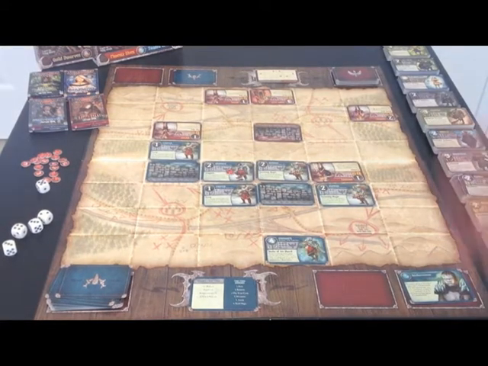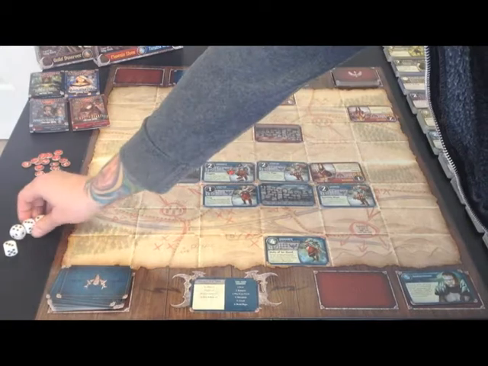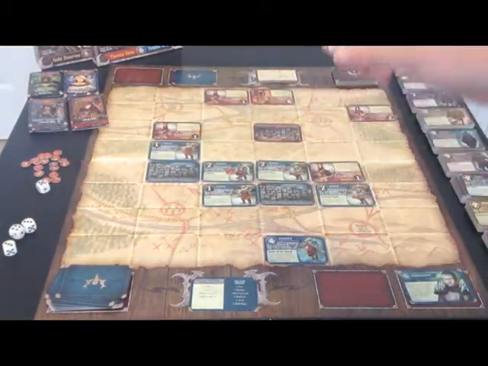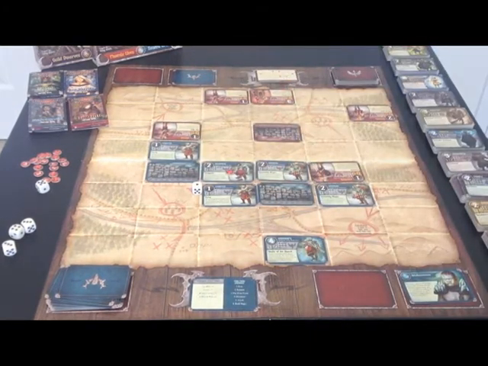So now we can make attacks. You can make attacks with 3 different characters. So what we're going to do here is attack with the Fighter on the Archer. He has an attack value of 1, so we're going to roll 1 die. We'll hit as long as we don't roll a 1 or 2. So we rolled a 1, so we've missed for this attack.